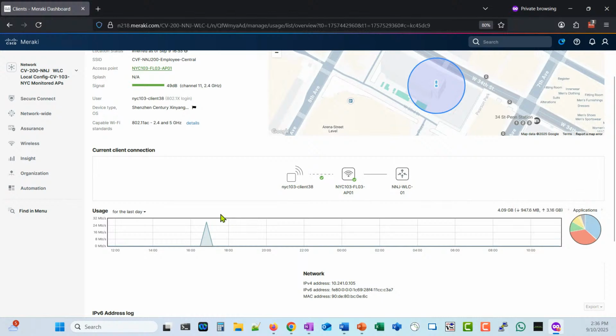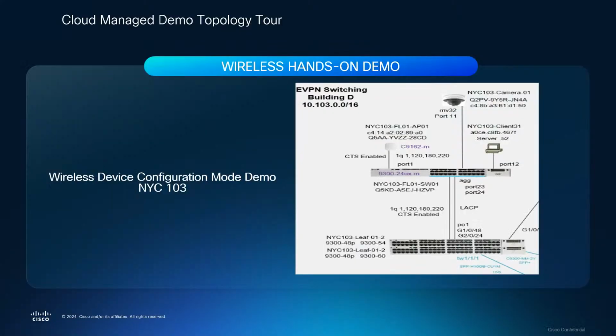We can see unknown. So again, not only am I seeing the WLC, I'm seeing all the access points that are in the WLC, and I'm also seeing all the clients that are connected to those access points. That's super cool and gives us a lot of power with the wireless community as well.